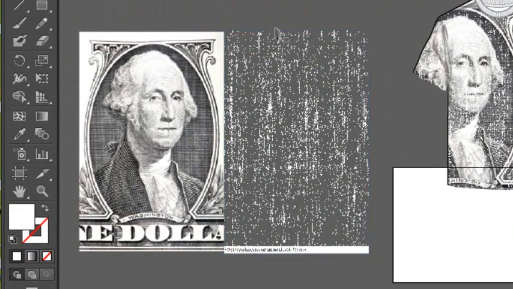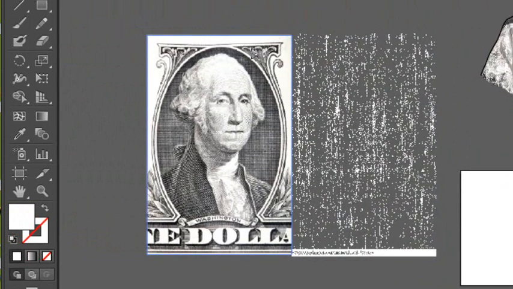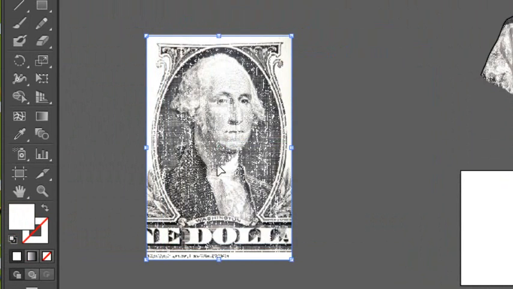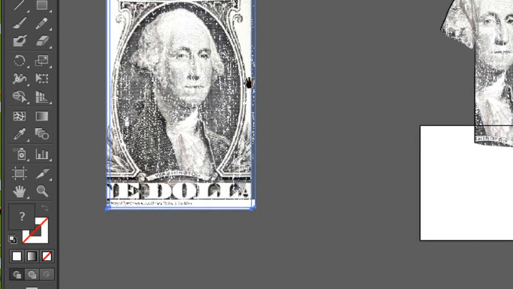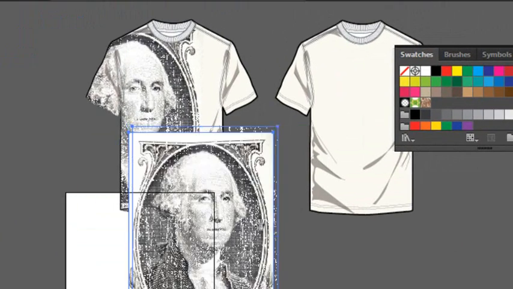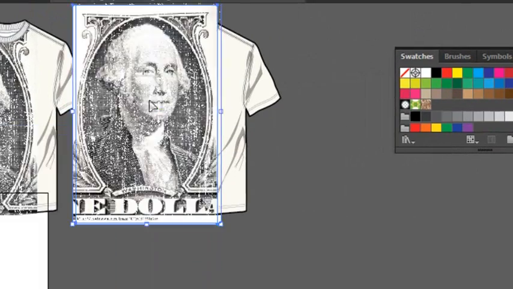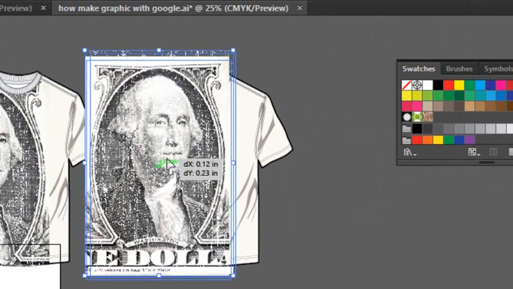So we're just going to make it white like it is. And what you do is this is your distress pattern, and that is your dollar bill. You put that on top so it gives that distressed look. All right. And I'm just going to group this. This is not really a tutorial. Hopefully you guys know Illustrator. You just group it all together. Bring it over here, kind of place it where you want it.